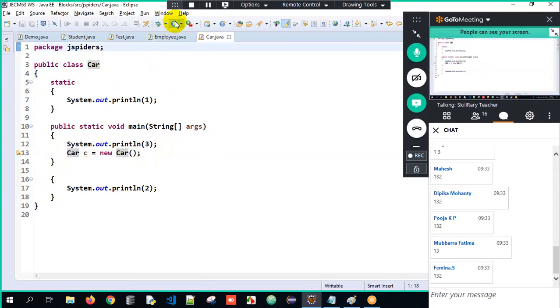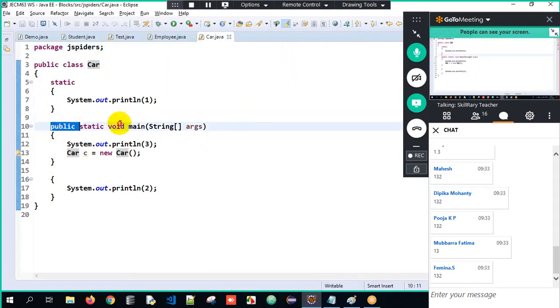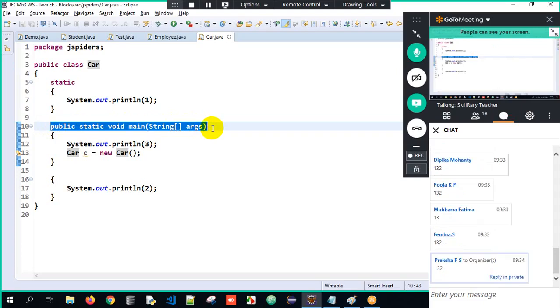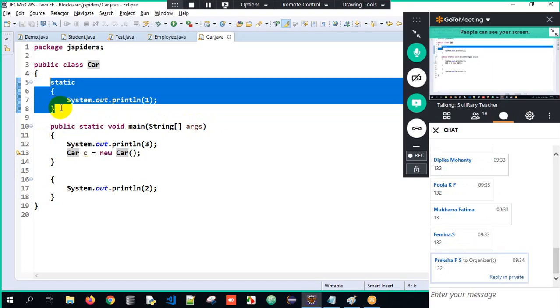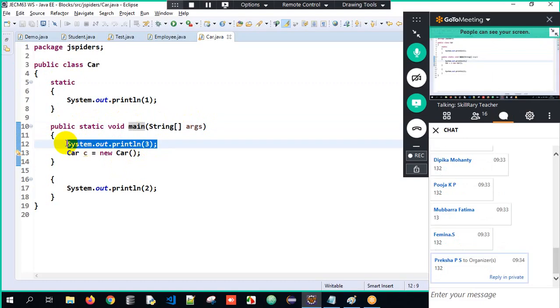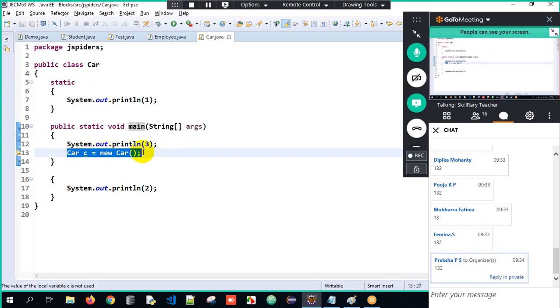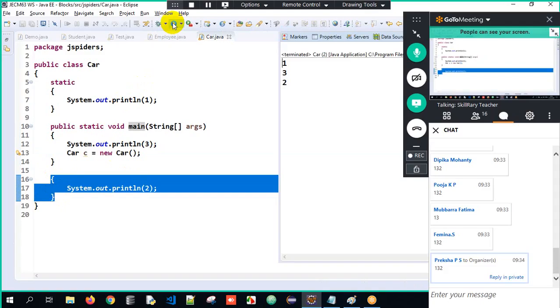Now when I execute it, just look here. I get the output as 132. How do I get 132, sir? The execution will always begin from the main method. But if there is a static block, that will get executed first. Therefore, 1 will get executed, because it's a static block, and a static block will get executed even before the main method. After the static block is executed, the control comes to the main method, so 3 will get printed. And then I have created an object. Therefore, during object creation, the non-static block will get executed. Therefore, the output will be 132 here.